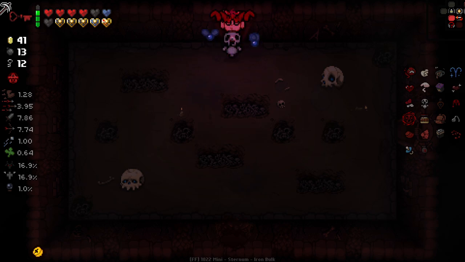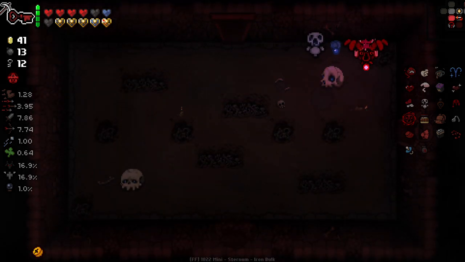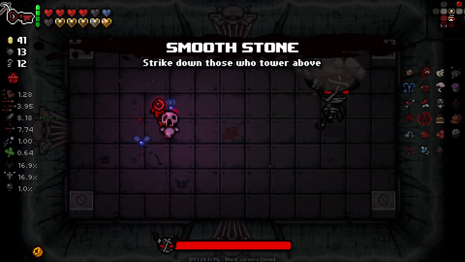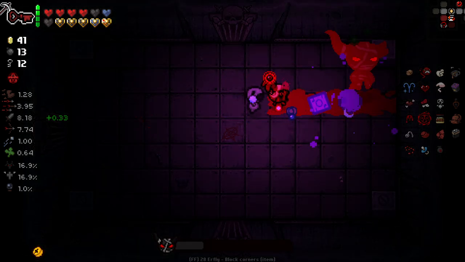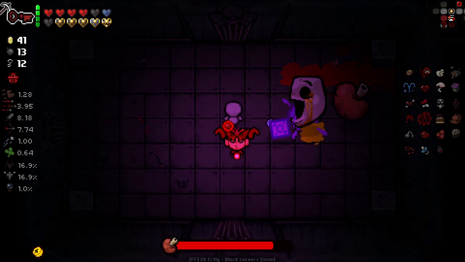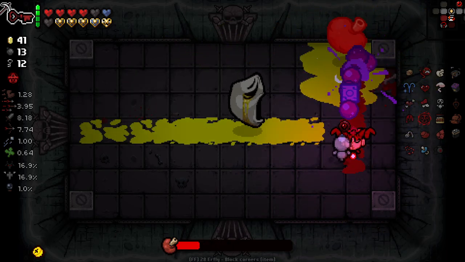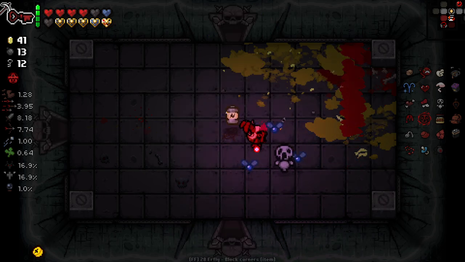Excuse me. I opened a red room here, and I can't enter it. That is some BS. But I can get in here. Smooth stone's really good. We'll take that. Makes certain bosses very easy. Yeah, we're going to be getting some damage here. This is a boss that I'm really not a fan of. I find him kind of difficult, but we got him pretty easily there.